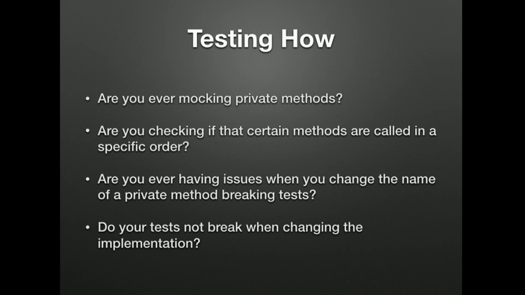A lot of what we look at when we are testing our code in JavaScript, I don't see as much in some other languages. I just see code that's not tested in a lot of other languages. But in JavaScript, we get this feeling like, hey, we can test everything because everything's accessible. So one question about how you want to test is whether you're testing what your code does versus how it does what it does. A lot of times when we were testing, we weren't testing what our code actually did. We were testing how it did that. We were mocking private methods. We were looking at, hey, are methods being called in a very specific order?